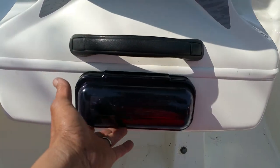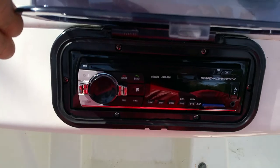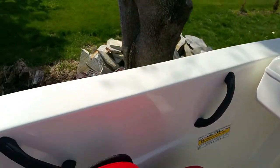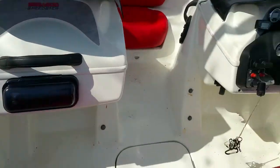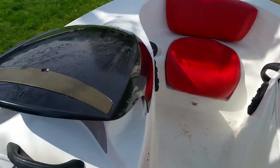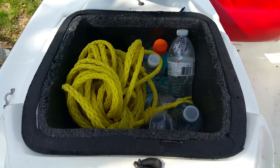It's a stereo right here. I don't know if you can see it because of the sun flare, but that's what it is. And it's the back speaker right here. Another one is on this side right here. And in the front, it's a cooler for you, so you can put drinks in there for the kids.